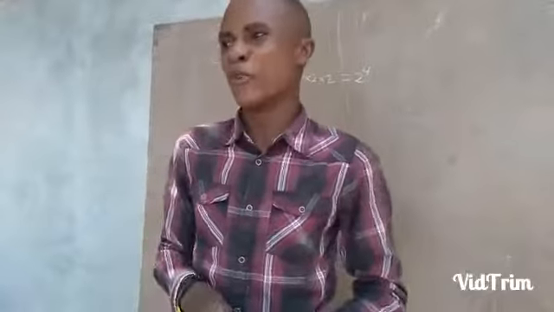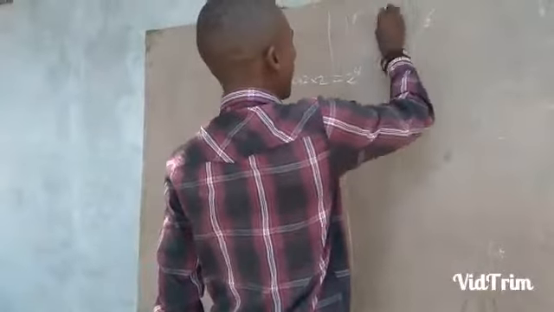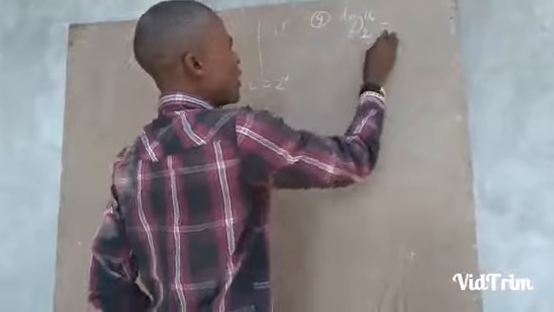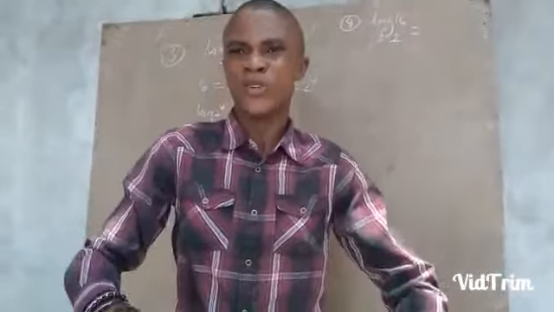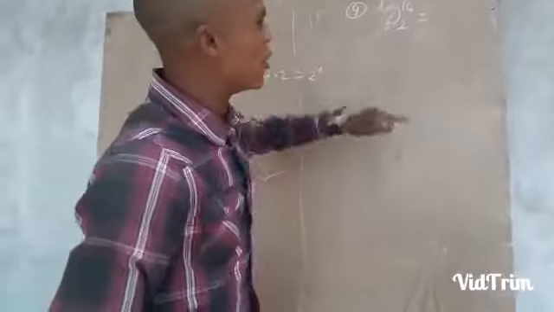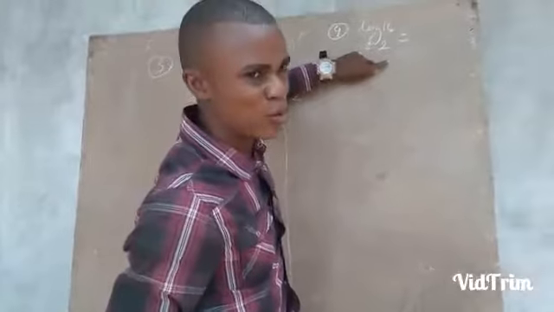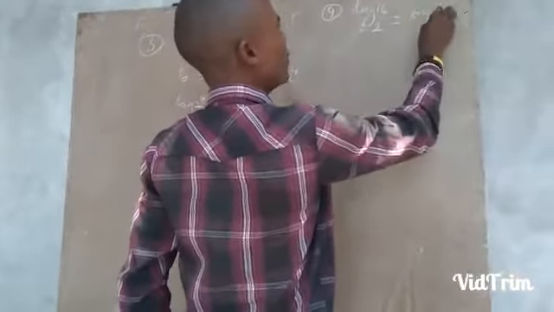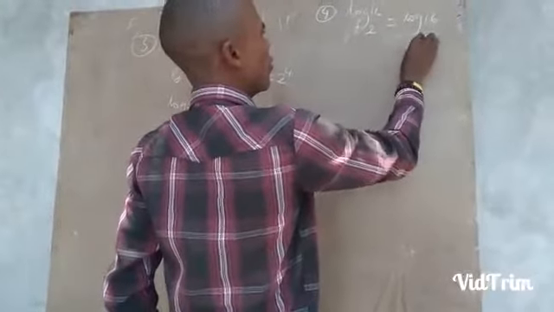Let us say you are not interested in that theory as well. You want to move further to another theory. And how are you going to get that theory? Theory 4. We still have log of 16 base 2. The theory says if you want to solve using that particular theory, you divide the expression. How are you going to divide them? You take log of the value that is at the top, divide by log of the value that is at the bottom here. So I will now say log of 16 divided by log of 2.